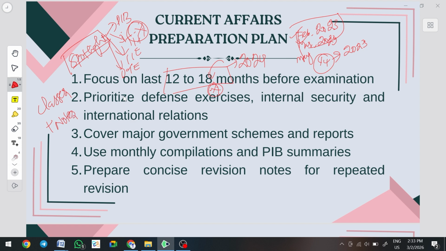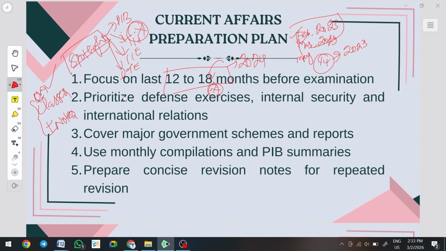So this will also be included in our spotlight initiative. So you can simply follow our current affairs classes and notes from across so many sources that we will be compiling for the last 12 to 18 months time period.